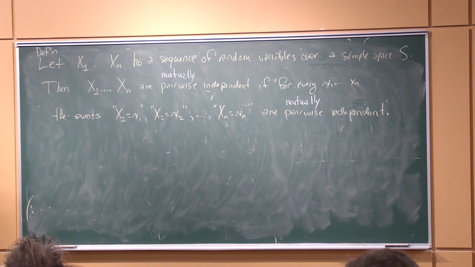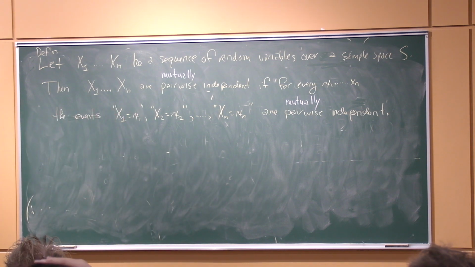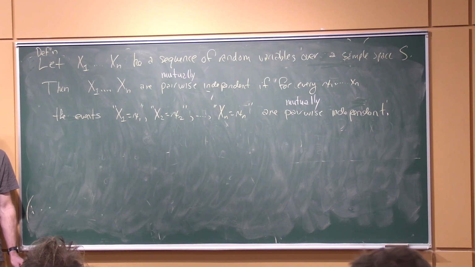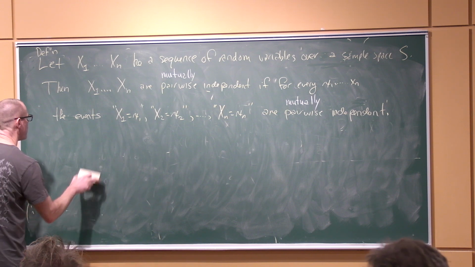Okay. For example, I take all the people in this room, and I pick one at random, and I ask them to step on a scale, and some number comes up, it's their weight in kilograms. The experiment is, I take a person in this room uniformly at random, so the sample set is the people in this room. The random variable X is the thing that assigns each person their weight in kilograms, and then it really makes sense for me to say, what's the average weight of someone in this room? So if I pick one at random, what's the weight that I expect to see on average? And that's where this next definition comes in.